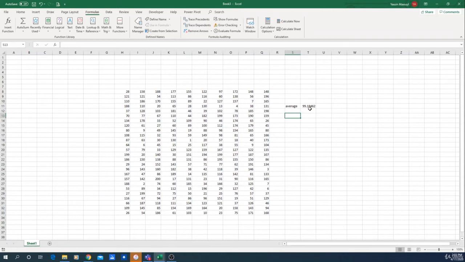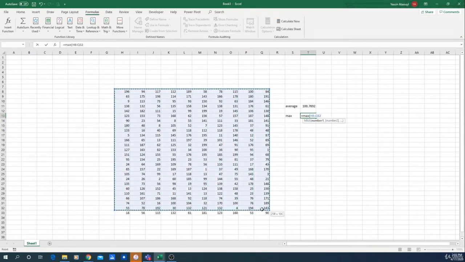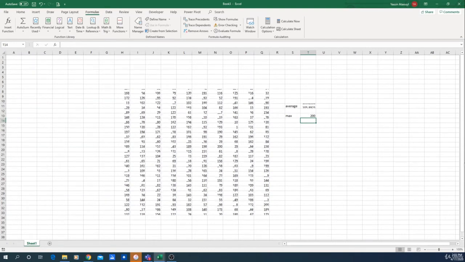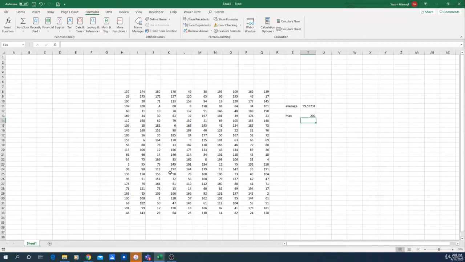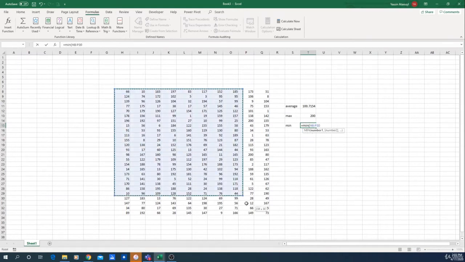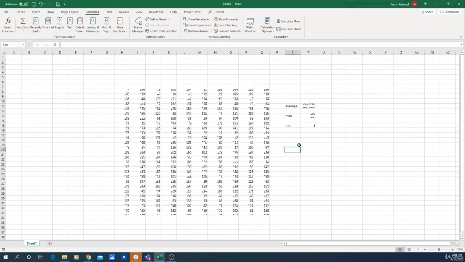Now let's say we want to calculate the max, which is the highest number of all those. We want to find out the highest number. So we will use the max function. We'll write down equal, then click max, select once again all those numbers and click on enter. So as you can see, we have the max here, and each time we refresh the page, the max will change or stay the same depending on what the new max is. Same thing with the lowest number. Let's say we want to find out the lowest number, which is the min. We'll simply write down equal min and select all our numbers. So as you can see, the lowest number is 1, which is min.